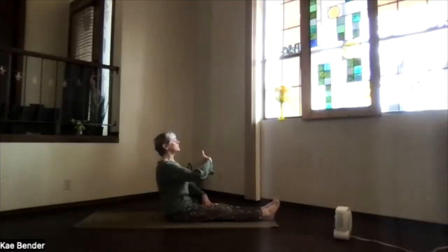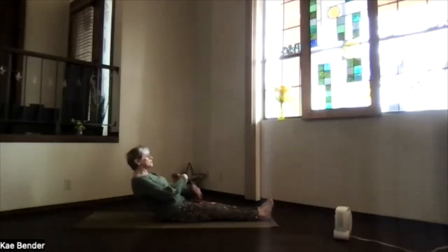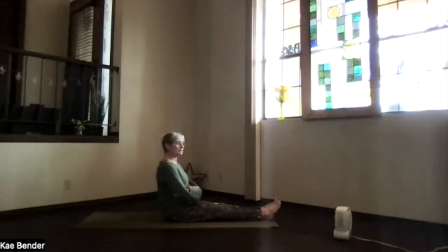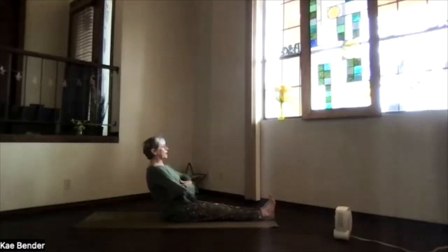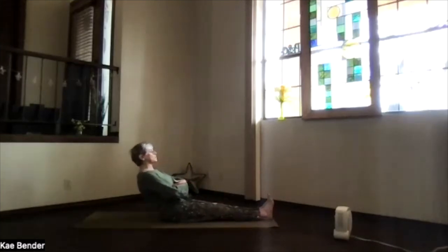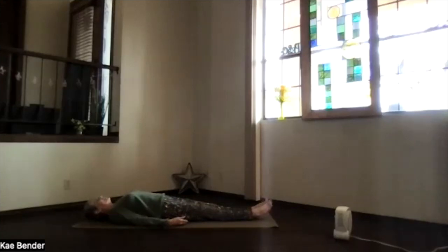Again, exhale leaning slightly back, rolling toward your sacrum, pause, feel that core activate, come back up. Keep pushing out through the feet, toes up toward the ceiling, knees up toward the ceiling, keeping that core working as you roll slightly down — pause, pause again. Then keep rolling all the way down — shoulders coming down, head relaxing — and slide your hands slightly to your sides, palms up.